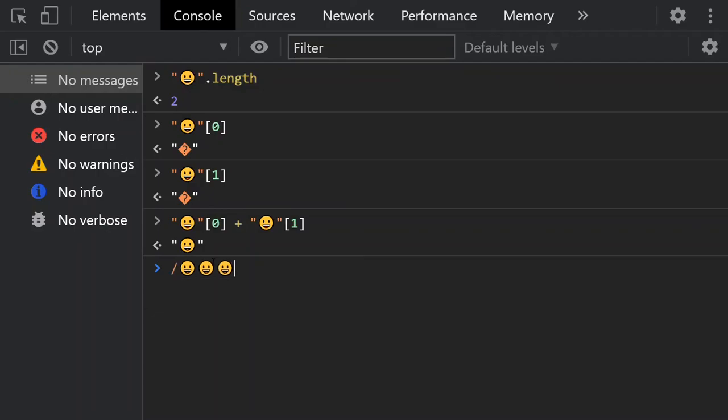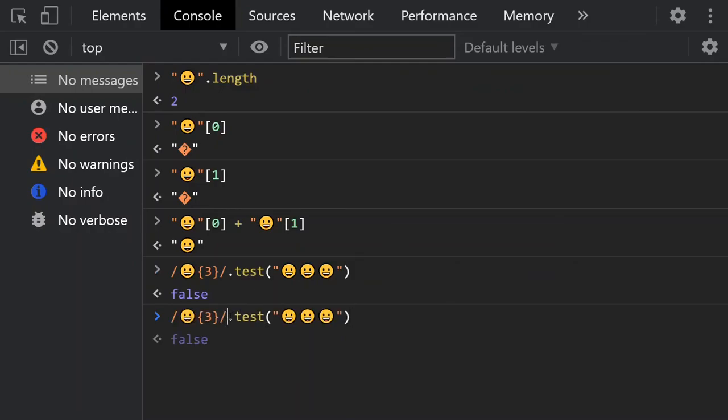If your regular expression uses the smiley face, or another Unicode symbol that takes up more than 1 code point, it will give unusual effects in regular expressions. So let's say we had this string, smiley face, smiley face, smiley face, and we test if the smiley face occurs 3 times, this will return false, since what this really means is take the first code point and then find the second code point 3 times after that, and that's not what we have here. Here we have both code points 3 times. So this will return false.